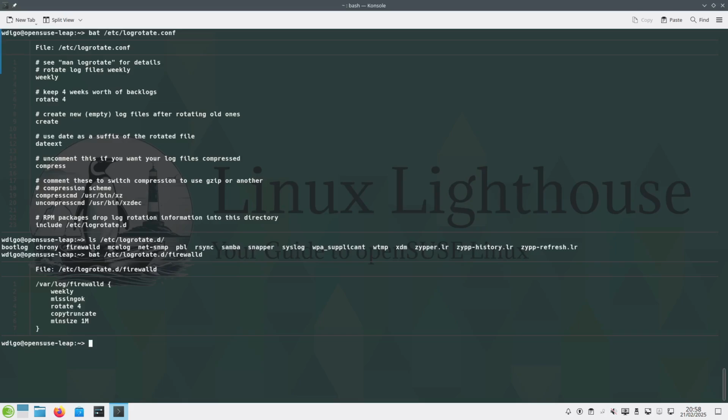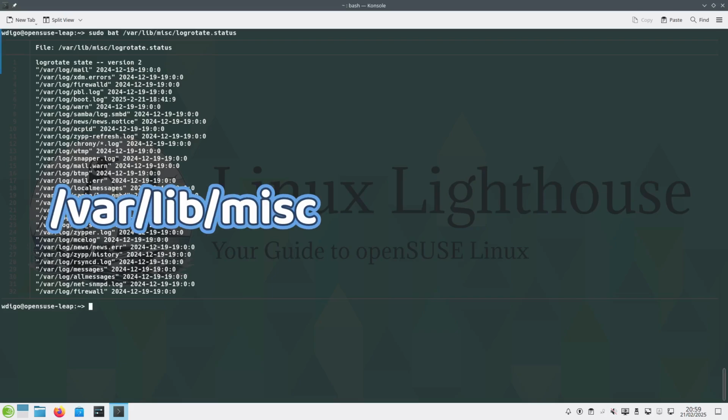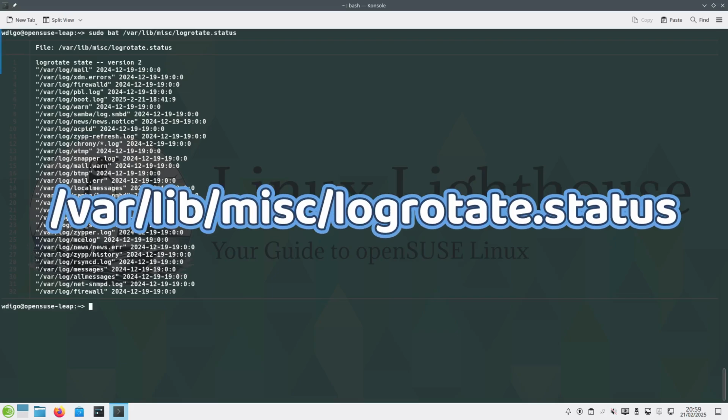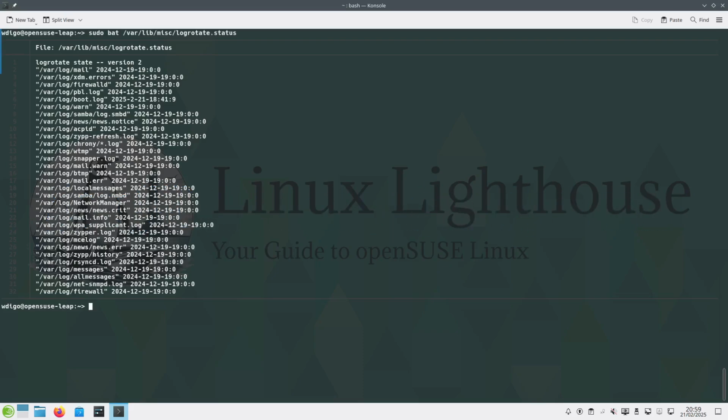Also, you can see here that most applications that generate logs on openSUSE Leap have a configuration file under /etc/logrotate.d. Use /var/lib/misc/logrotate.status to find out when a particular file was last rotated.